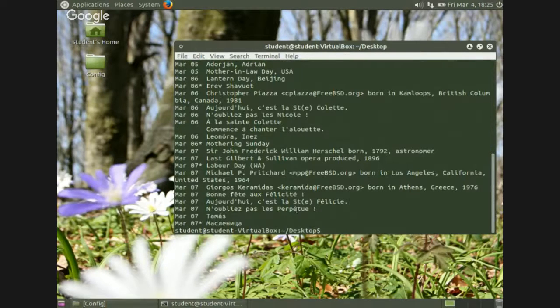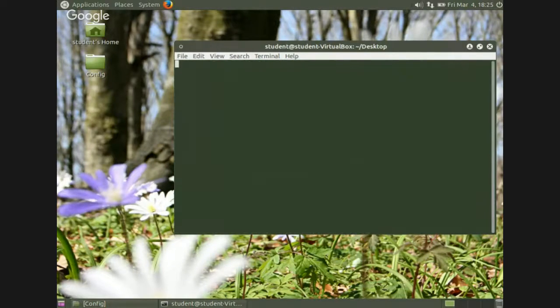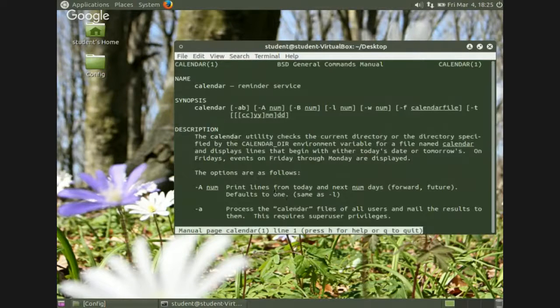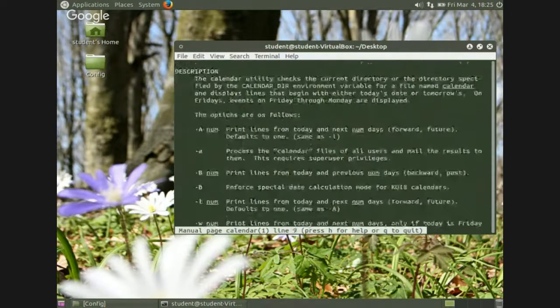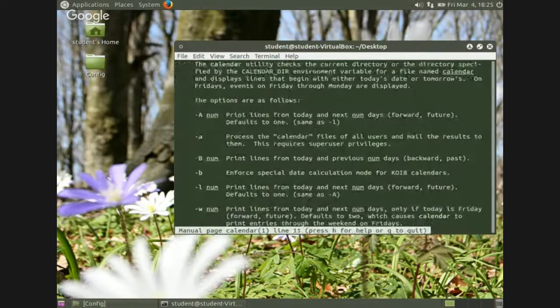And then of course, you can always do man page. Say if you don't understand a command, the best thing to do is to say, all right, well, let's see what this is. So man takes me to the manual page for cal. So here I can see exactly what that command does and all the different items.